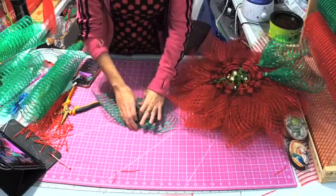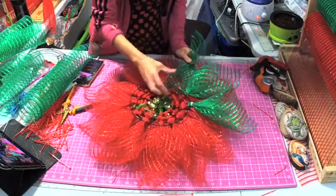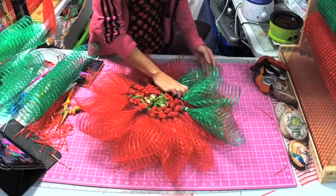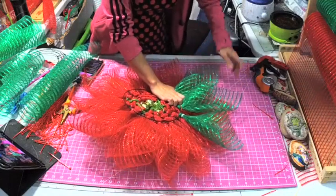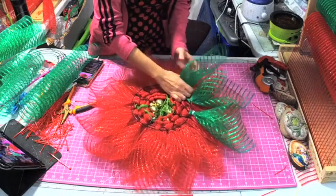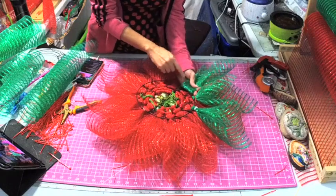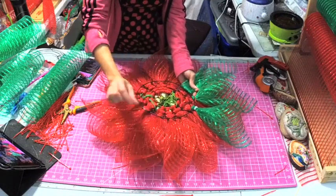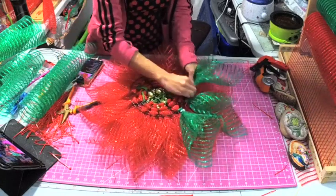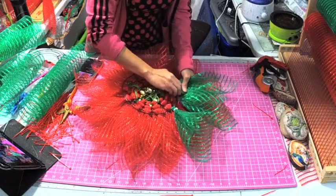Corner, corner, grab. Under. Make sure they're the same size. They are perfect. That's about a 5-inch tail, same as what we used on the first petal. Remember, it goes up a half inch. Same size petal, but you have just that half inch above it, so you see it just right. It's not too much. There we go.